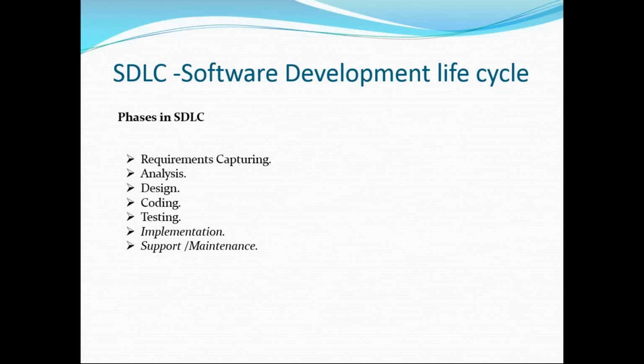Once the design is done, then coding will start. So when the project comes, they won't immediately write code, guys. They need to follow the SDLC process. First requirement capturing, after that analysis, after that the design part. Design is of two types: low level and high level. Low level diagrams can be understood by anyone, even without testing knowledge. High level means people who have experience and domain knowledge can understand the high level diagram. Based on the diagrams, they start writing the code.